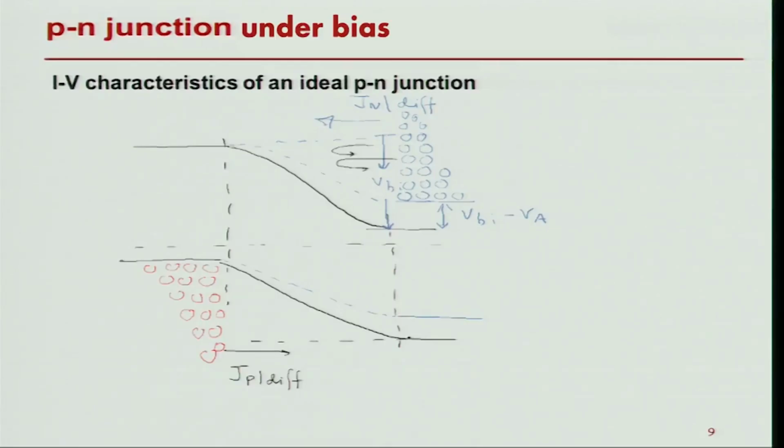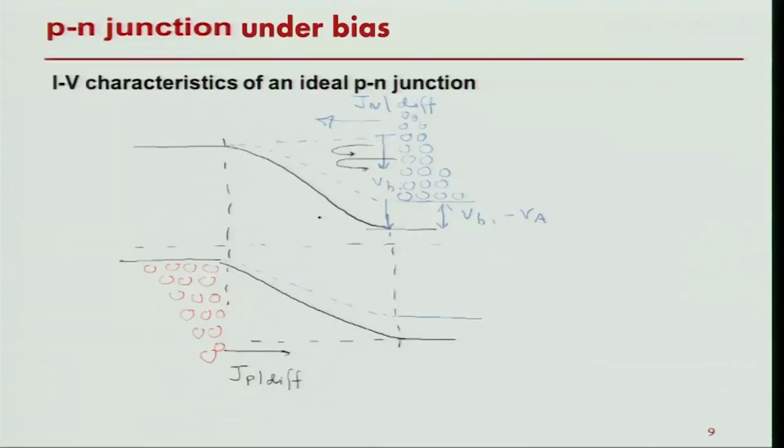What will be happening in this time to the drift current? The drift current is mainly coming into the picture because we have a built-in potential, for which we have already taken the assumptions during thermal equilibrium, that it is a step junction, and in the depletion region we do not have any free carriers.